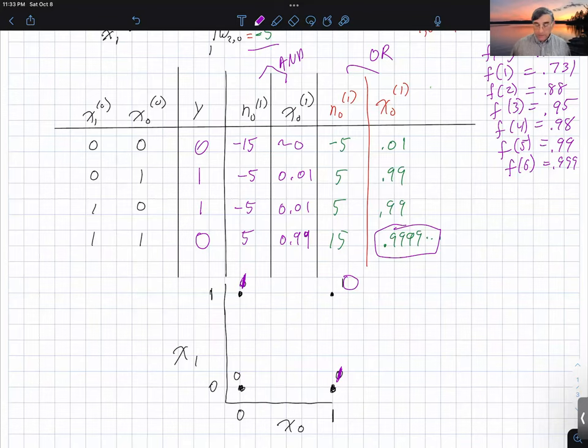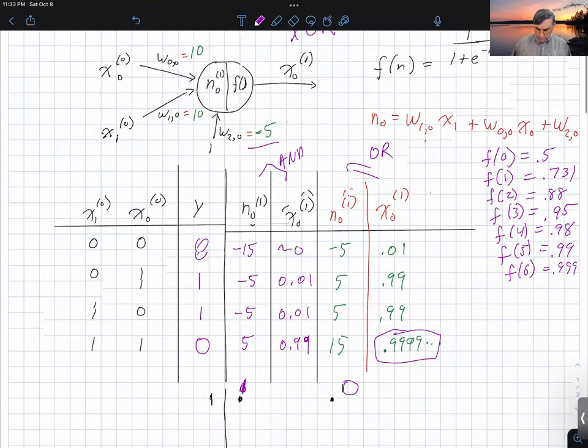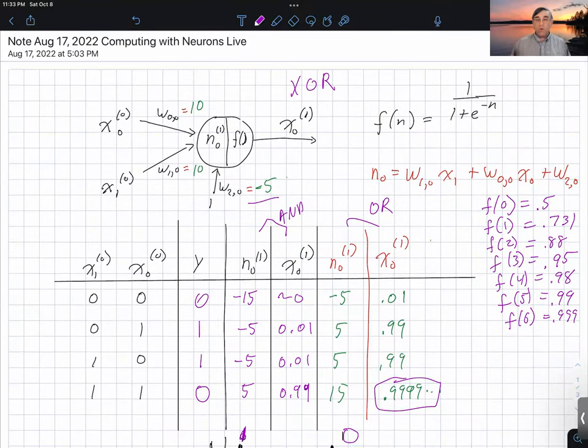Okay, so then how do we go about trying to solve this? Well, let's go back to our original intuition here. Our OR solution down the right-hand side here almost gets the answer right. It gets this one right here, it gets it right here, it gets it right here, but it's not getting the answer correct here. If only we had some sort of a way to tell us when we were in this one unique case here, so that we could actually push the output value closer to zero. And staring at the solutions that we've worked out here, hopefully you can see that our AND solution that we have already worked out does exactly that.